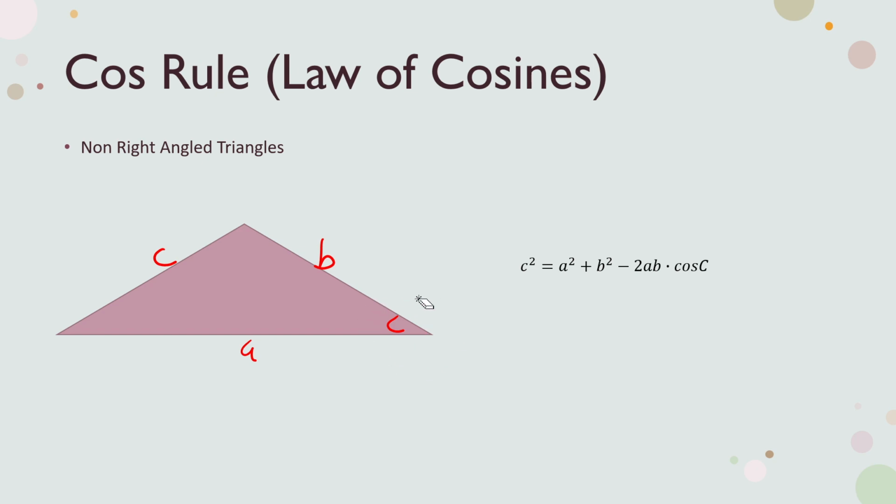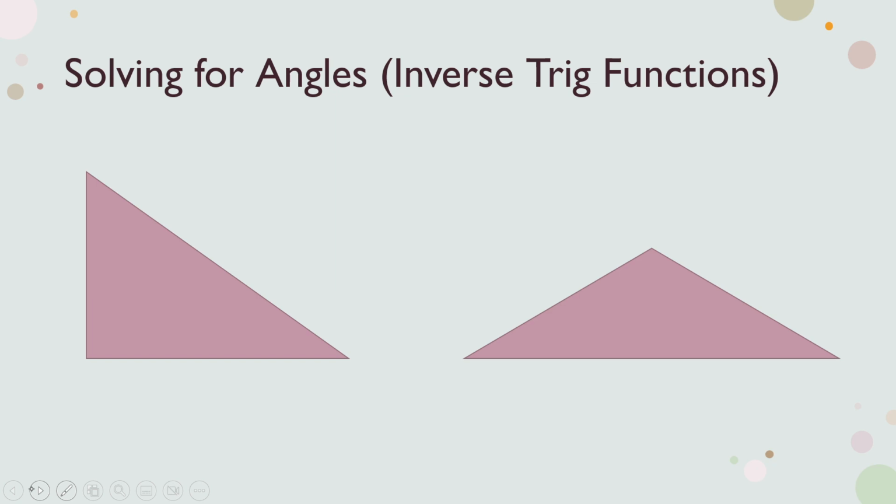Similarly, if you knew C, the angle, and knew two of the side lengths but not another one, you could solve for either A, B, or C, those side lengths, and that would work too. If you forgot how to solve for angles using trig, I'm just going to do a couple of really quick practice questions just to show you what that looks like.